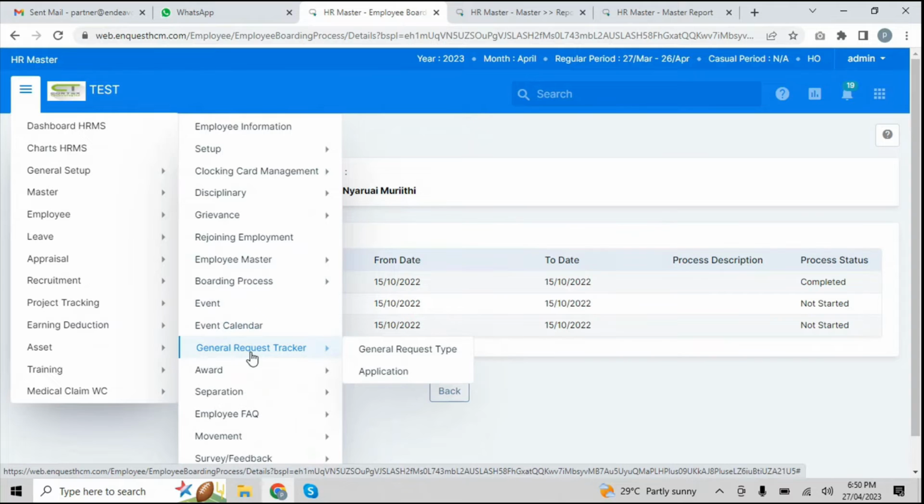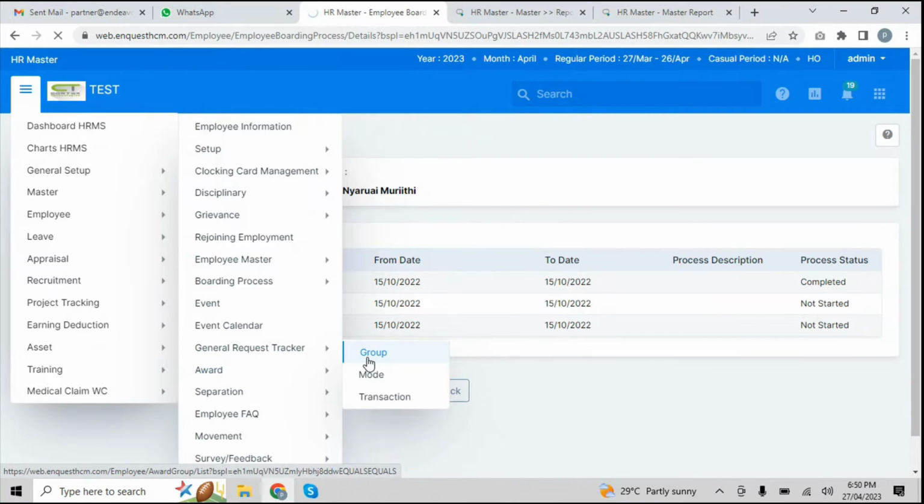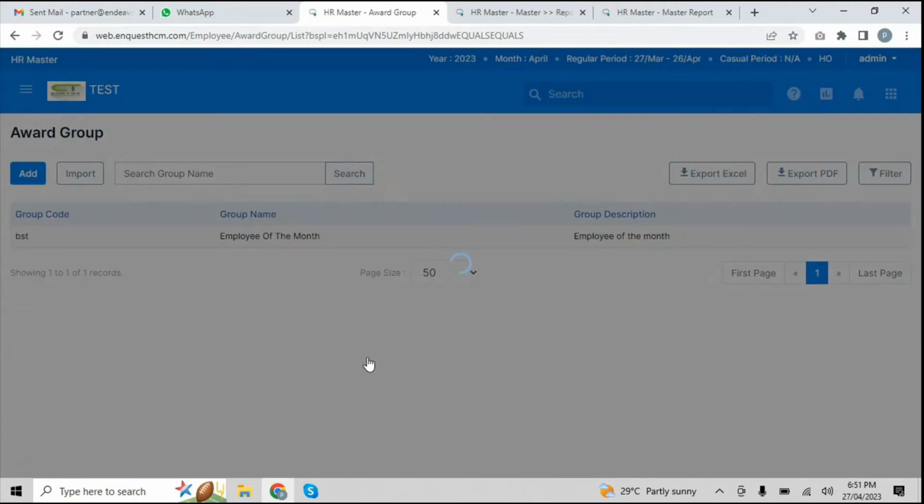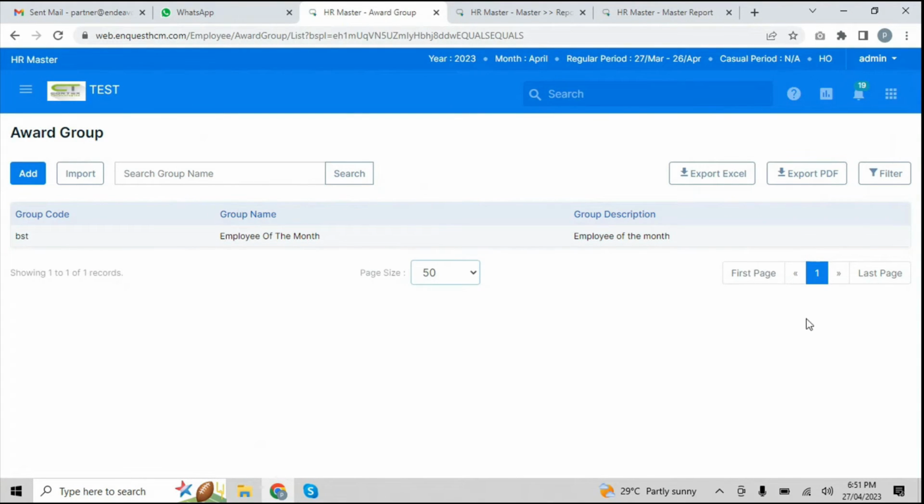Then after that we have a general request taker, where we can send the general request application details to the system administrator or the reporting manager. Then we have award facilities, the different types of awards a company provides to its users. We can create a group for a particular award, what type of award a company provides to its employees, like employee of the month, star performer of the month.